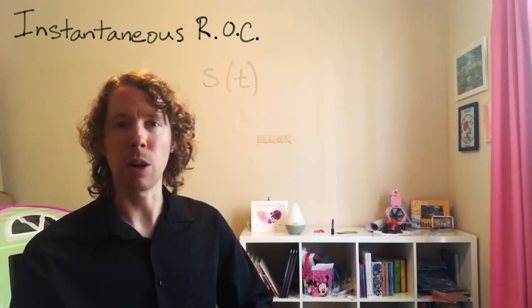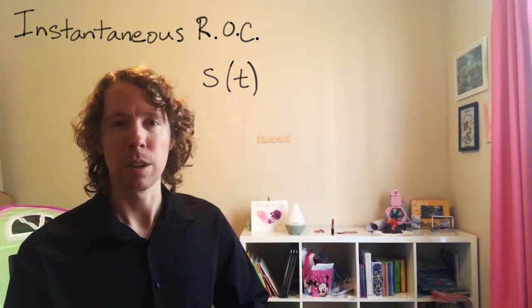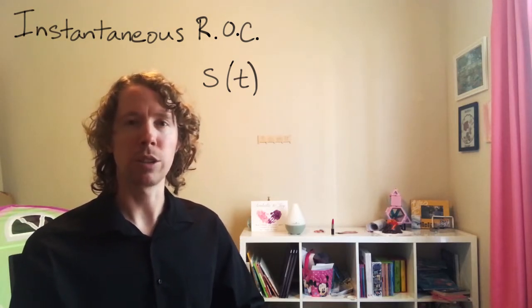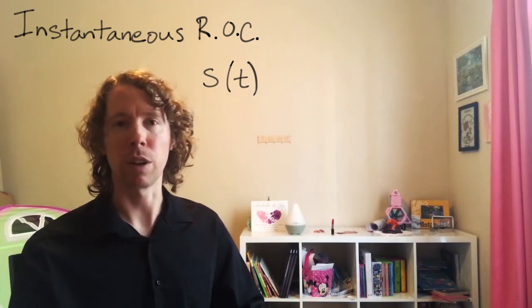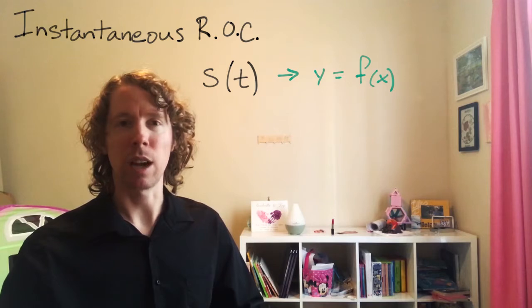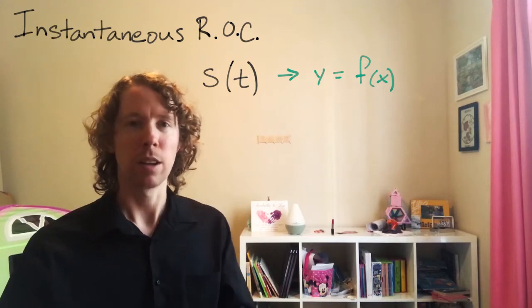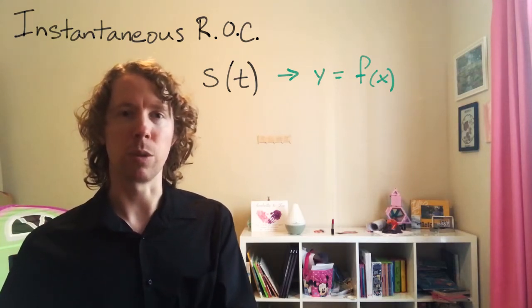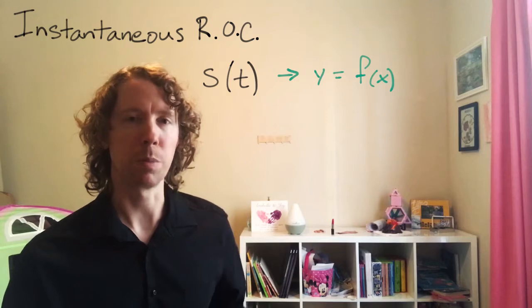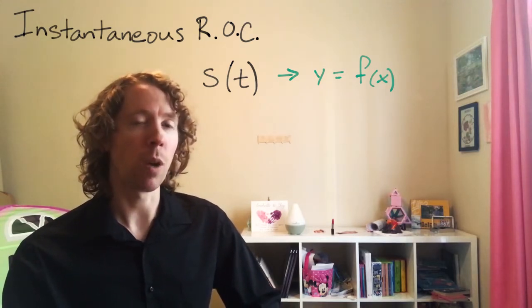So instead of using the s of t that we've been using, which is the position for a given value of time, we're going to use the more general notation that you're probably already familiar with for functions, y equals f of x. And that just allows us to apply that to any kind of situation, and we can work with it abstractly without thinking about the physical situation of time and space and distance. So we're going to start using y equals f of x.